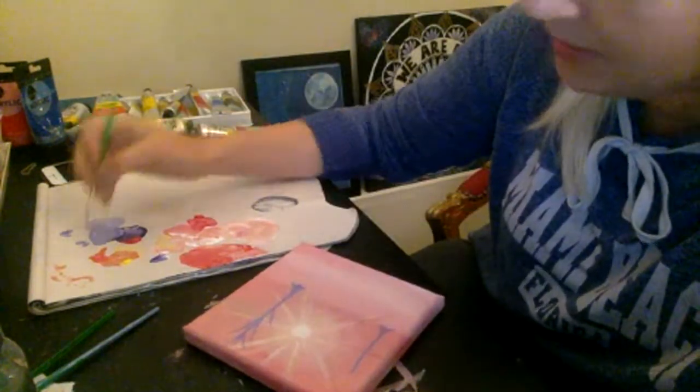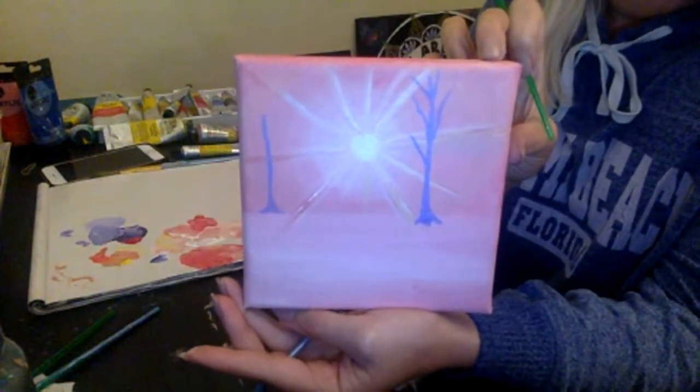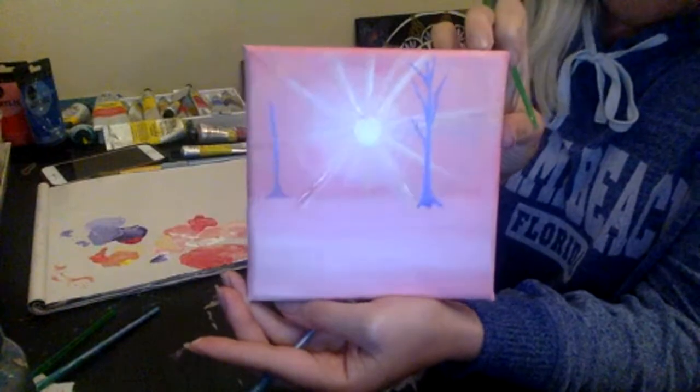I quite like these colors. I like the warm peachy and then the cold purple lavender for the trees. To me, that looks quite fun.